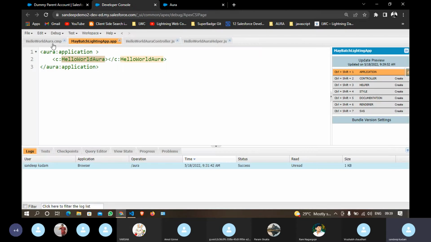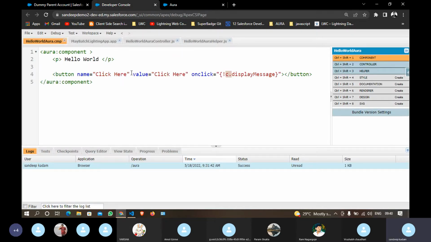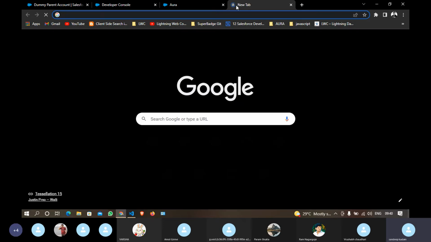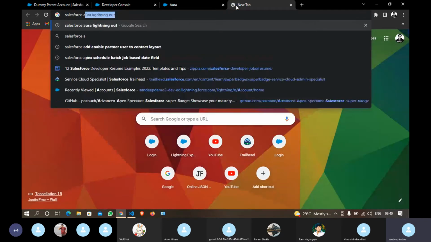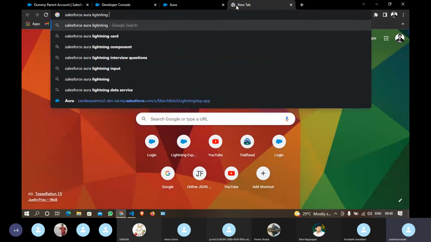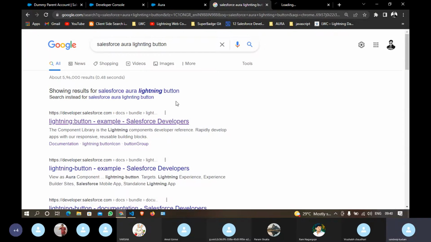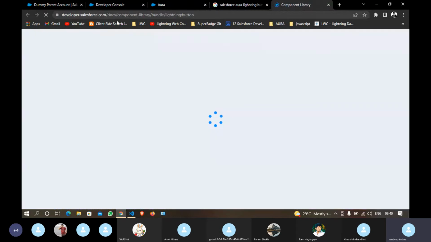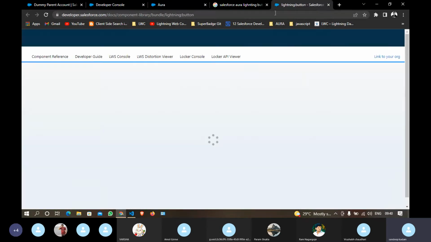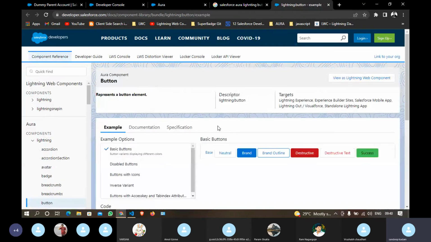Now we can see a button is there. I guess the syntax is wrong. Instead of this, a label will be there, I guess. Or let me use a lightning button. I just want to showcase how the method is being called. We will see in detail how this is called.